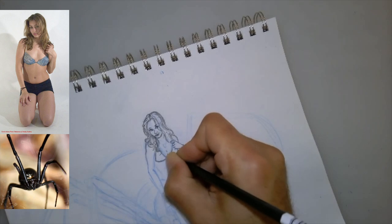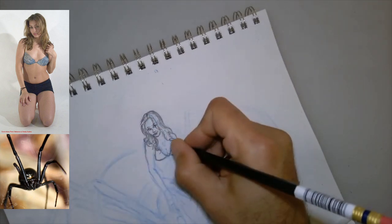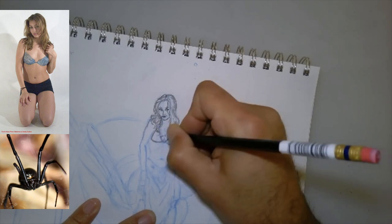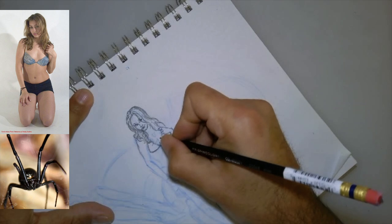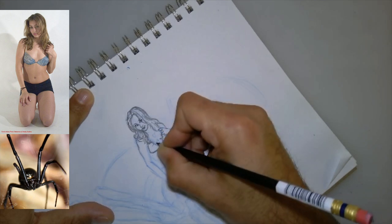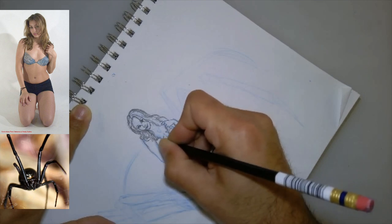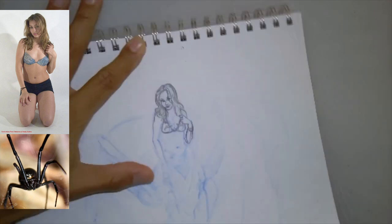Some details here and where it's connected. Trying to channel a little bit of a Return of the Jedi vibe here. Trying to figure out how this is going to look. I'm going to have some kind of outer metal part that's decorative, like a little point there. So still wanted to look dangerous. Okay, kind of like a little pattern there.